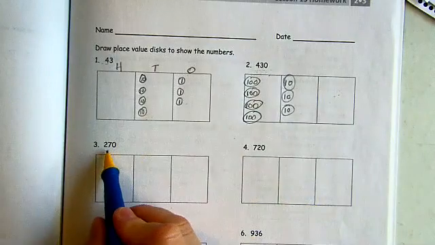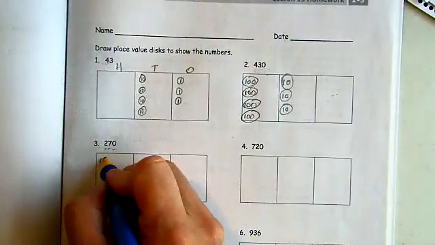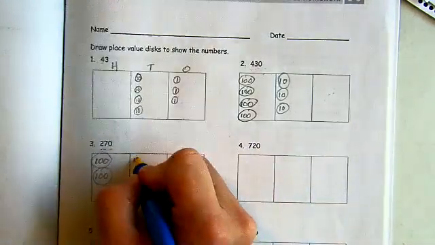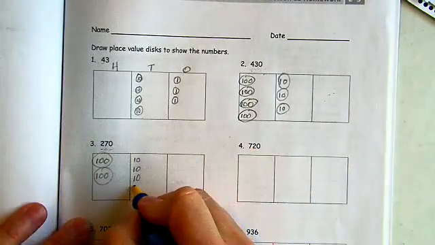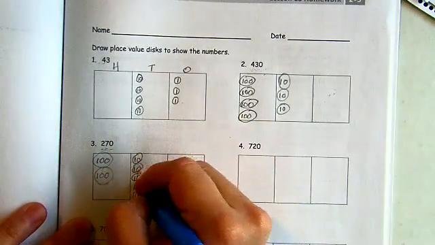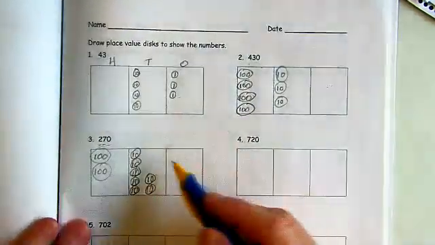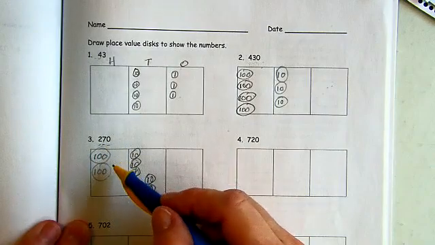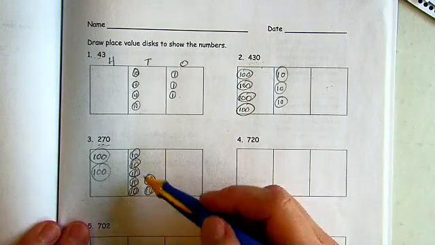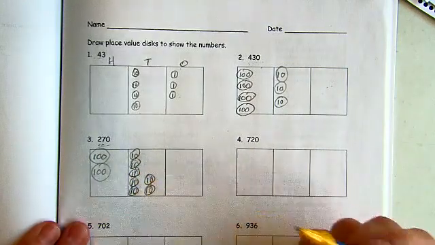Number three, we have two and seven and zero. So the two is in the hundreds place. So I'm going to draw two of those. Seven is in the tens place. So I'm going to draw seven of those. One, two, three, four, five, six, seven. And there aren't any ones. So when I say this in the unit form, it's almost exactly the same. It's two hundreds, seven tens. In standard form, I'm going to give the tens the value. So it's going to be 270. 10, 20, 30, 40, 50, 60, 70. Excellent.